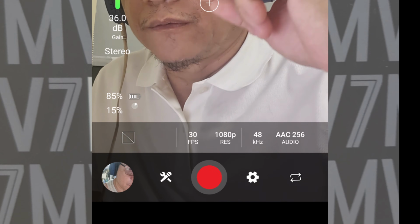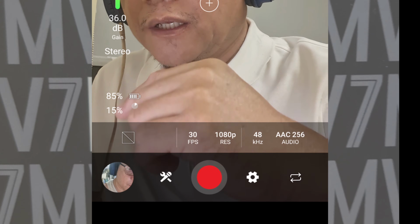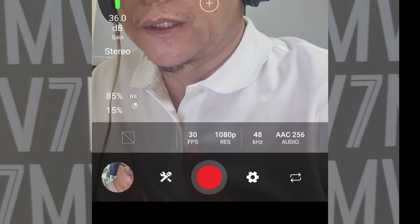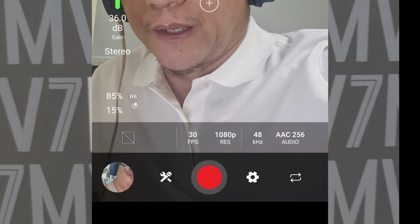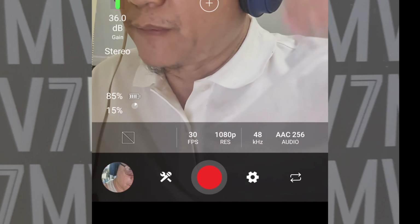If you are using the rear camera, you can set the video at higher resolution, up to 4K, if your phone is also capable of 4K resolution. Frame rate is also at 24 or 30 frames per second. Audio recording format is the same with front camera. Actually, the settings can be preset using the setting logo below.